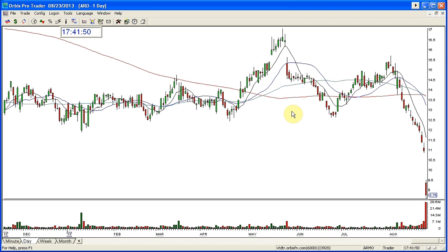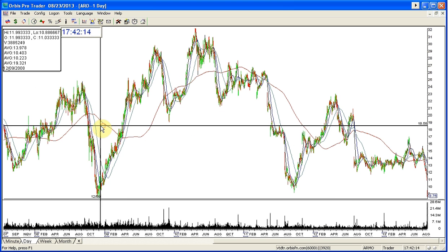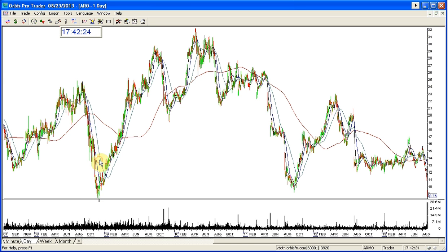It did not even get over $9 after it broke down this morning. And it couldn't even rally with the rally. The market rallied into the close. The market rallied hard into the close. And this could not even do anything near a pithy rally into the close. And actually, the target on this really was here. It was 834. No, 872. It did get down there. Actually, it broke that. 834.